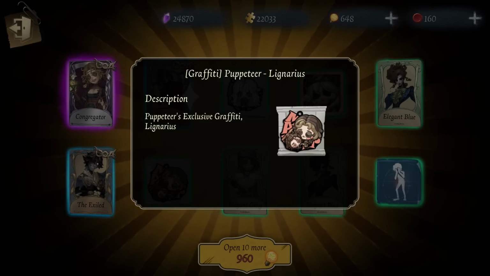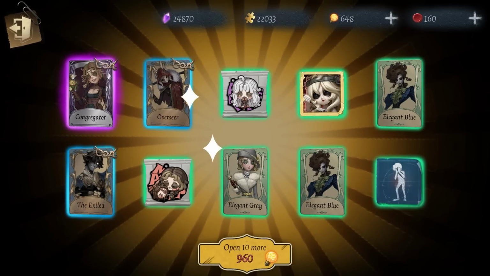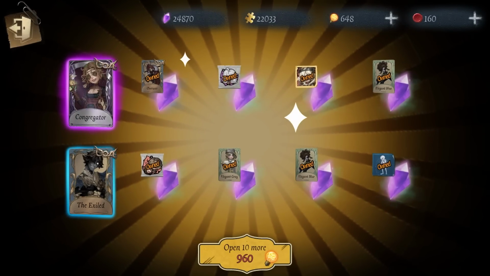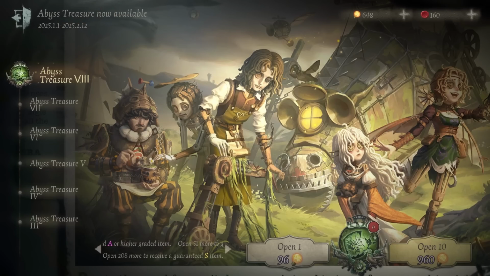We got the little puppeteer thingy there. But yeah, very, very happy to get the cheer skin, that's for sure. Very happy about that one there. Dang, lots of dupes in that one. Sheesh.